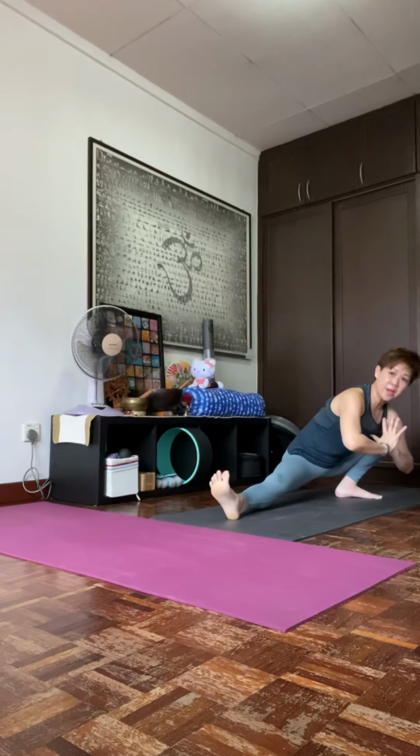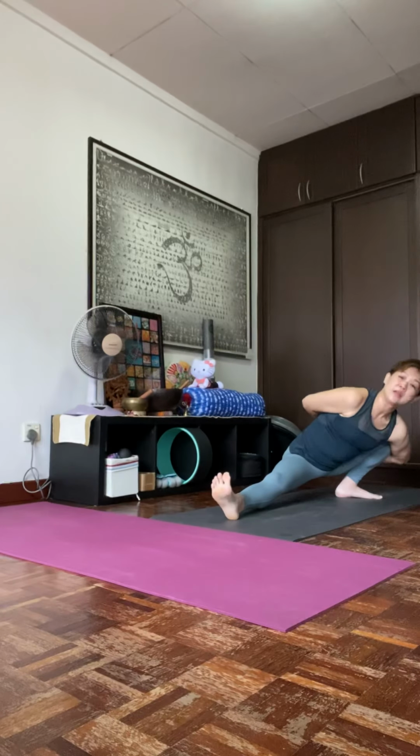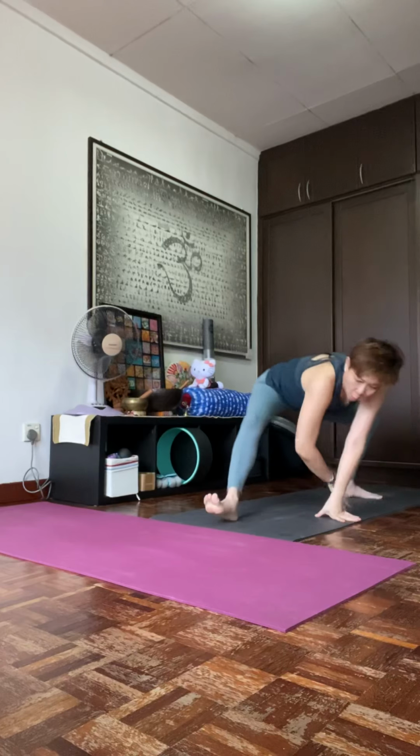Bring your hands in prayer. Flex your right foot. Either you stay here or once more come into a bind. Left arm goes behind, turn the chest towards your right foot for 4, 3, feel the stretch on the inner thigh and the hamstrings. 2, 1. Release the bind, walk your way to the front, turn.